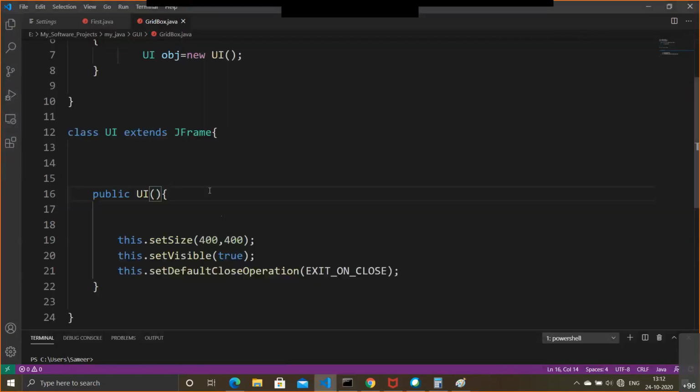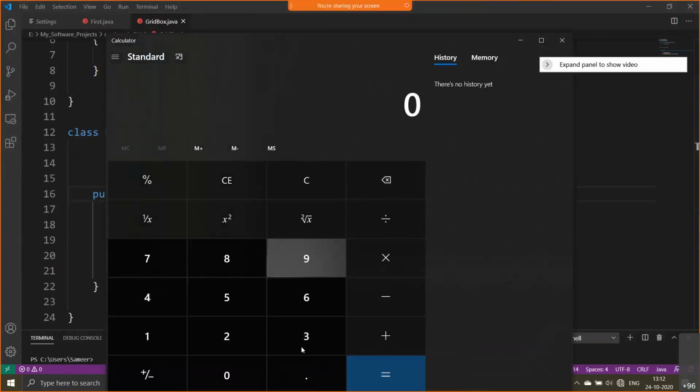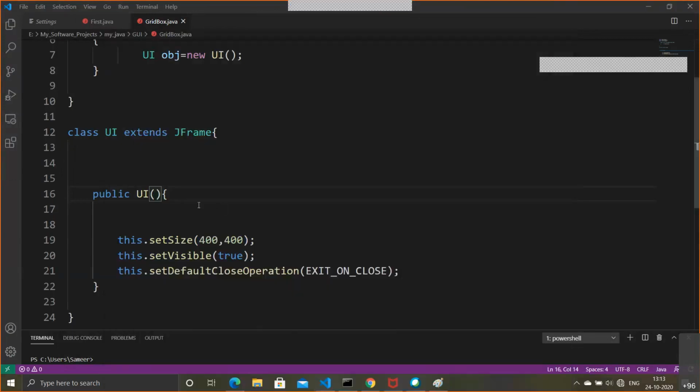Now the target is that I want this frame to acquire buttons. Like say I want this 0 to 9, all 10 buttons to be placed on the surface of my frame. So this frame can have something called grid layout. So let me put set layout to new grid layout, and here three rows and four columns. Or what I can do is four rows and three columns. So I'm creating a layout for this frame, which will have four rows and three columns.